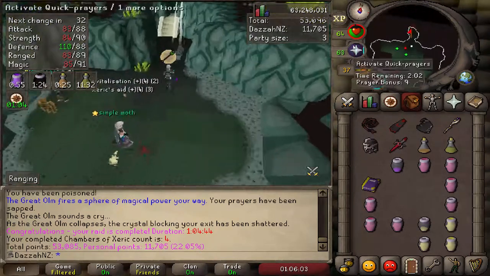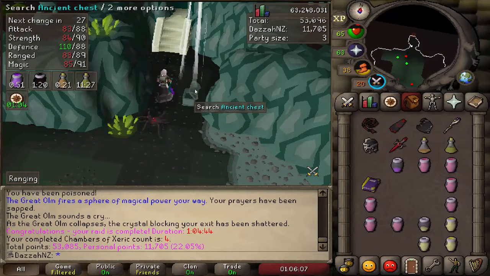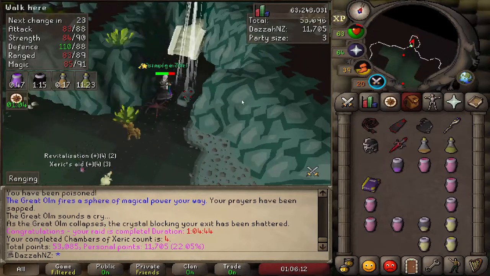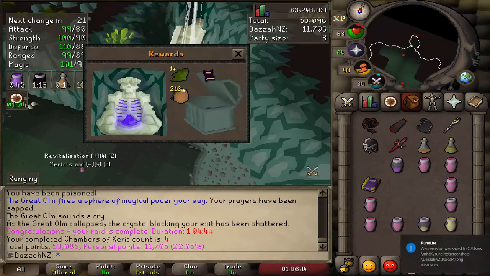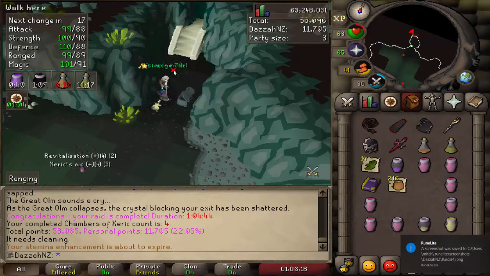11,000 points for that raid, and I didn't die during Ulm. I died once during Shamans, which was a bit of a pain in the ass, but didn't die during Ulm, and I used pretty much my entire pile. What do we get? There's some Raynars and some Dynamite. I will take it. Well done, guys.